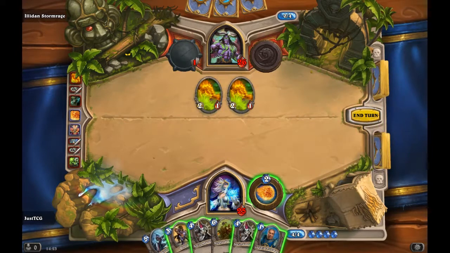So, turn 4, and we've got a few decisions to make. Do we play the Golgi Footman and use our hero power to kill one? Do we just use our hero power to kill one? Do we play the Wolf Rider and attack for 3?